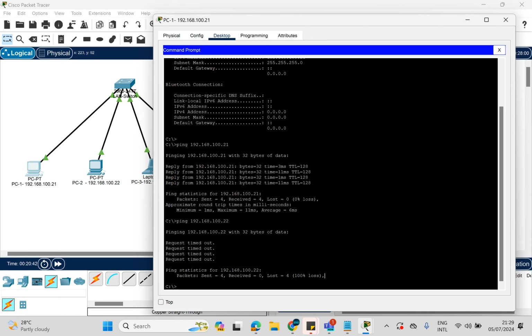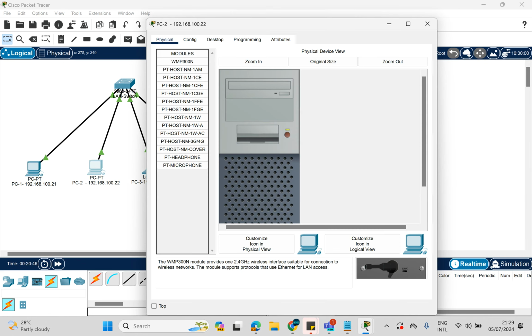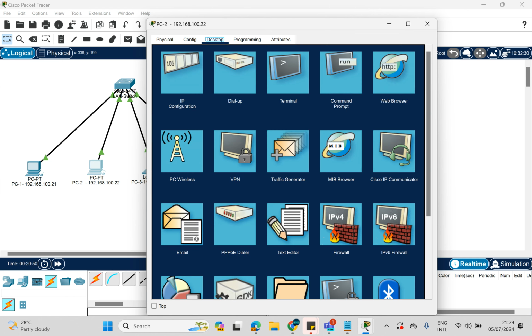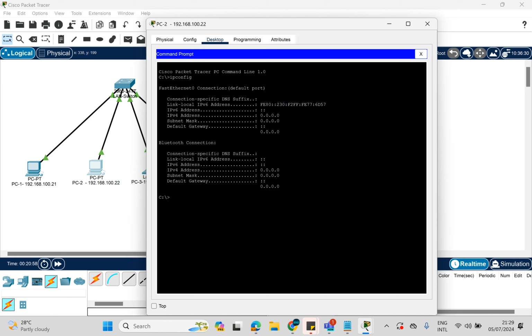So let's go to PC2 and configure the IP and see if we will now be able to ping it. So now let me first ping. If we do ipconfig on PC2, can you see that it does not have any IP? Everything is 0. No IPv4 on it.